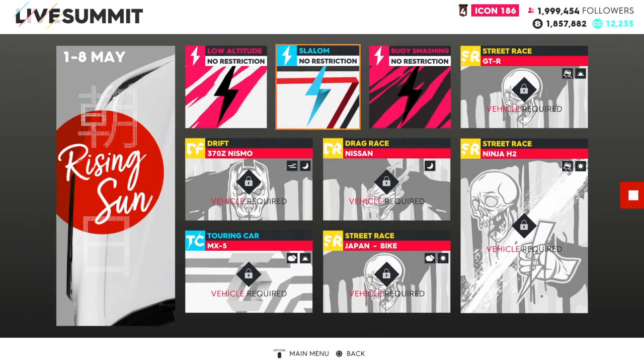Yeah, so... I've written it down somewhere. Or it's on the page. Hang on, I've got all this on my computer, I'm just checking it now. So yeah. The Live Summit will consist of 9 activities each week. There'll be 3 skills, which are just like the normal in-game skills, like the slalom and the speed traps, that sort of stuff.